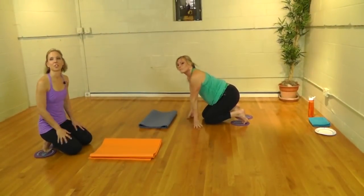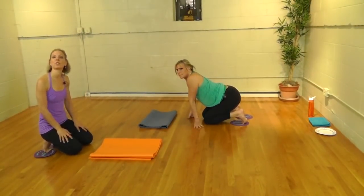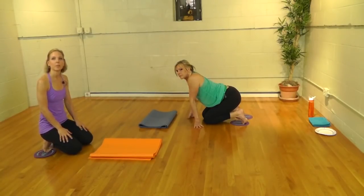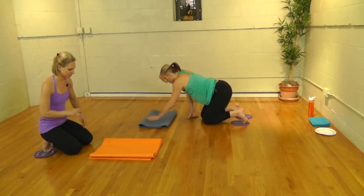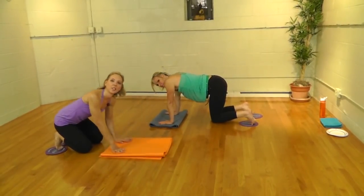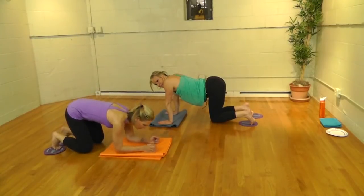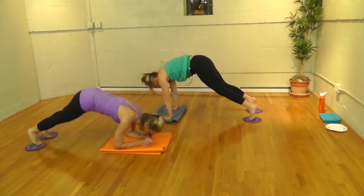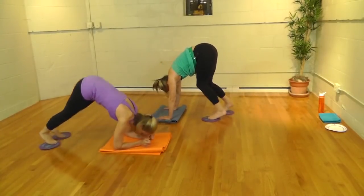The last exercise in our circuit is the pike. The only thing different between the pike and the knee tuck is using straight legs as opposed to bending your knees. So we're gonna come down onto our forearms. Come into plank position. You'll notice that Susan's going to take the high plank version. Straighten the legs out, and then here we go. Lift it up and down. Nice and strong in the abs, strong in the core.